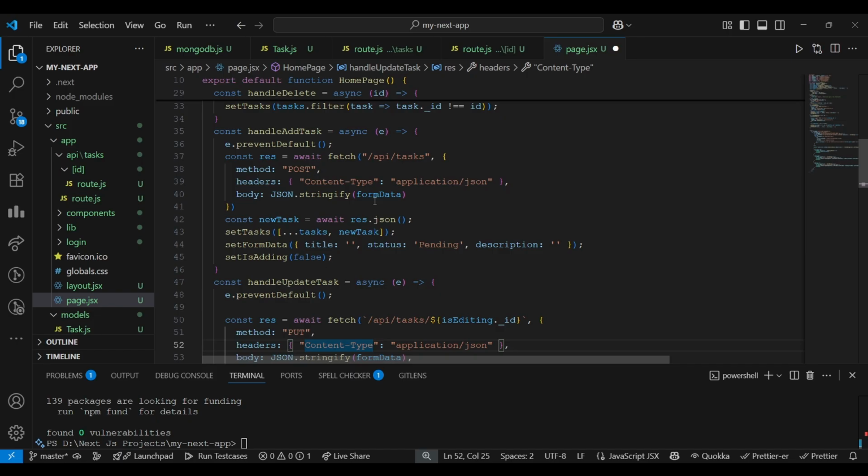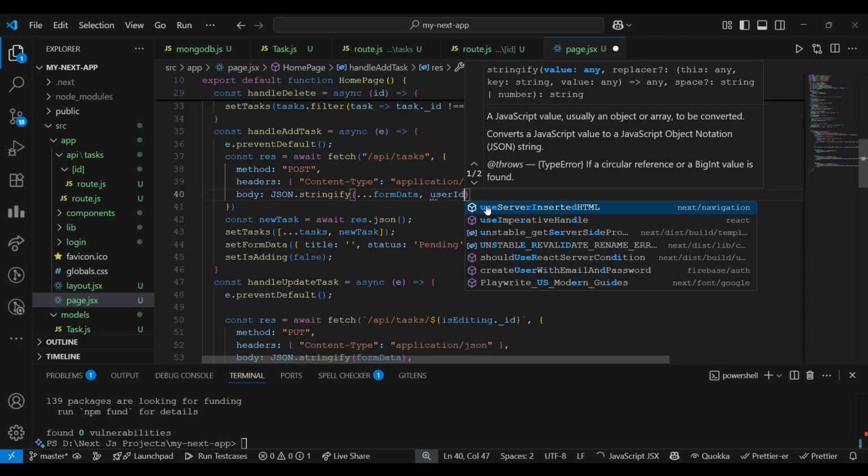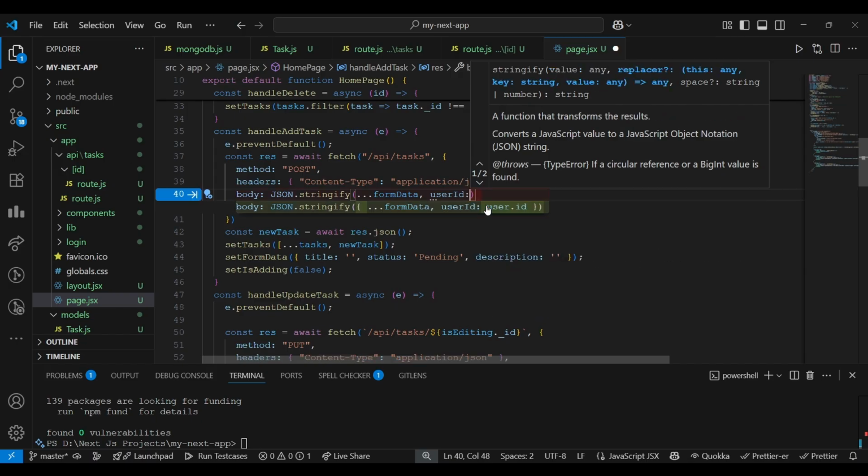Now I forgot one thing here. I just need to add user ID in the handle add task, with that body with the form data, and also with user ID. I need to send it.